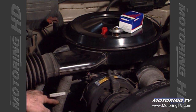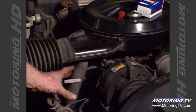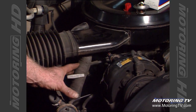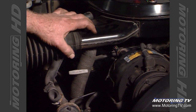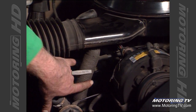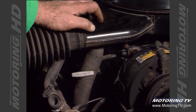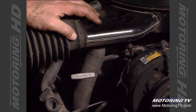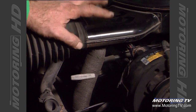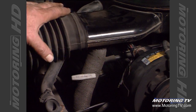Some vehicles have a system just like this one right here to preheat the air coming into the air cleaner. Whether they're carbureted or throttle body fuel injected, they may have a system somewhat like this that preheats that air. It's very important that if your vehicle has this kind of a system, that it's intact and functional. Any deficiencies in this system are guaranteed to cause stumbling, stalling, and hesitating on damp, cool days. It's very important that this thing works properly. Not all vehicles are equipped with this, but if yours is, it's a very important thing to check out.